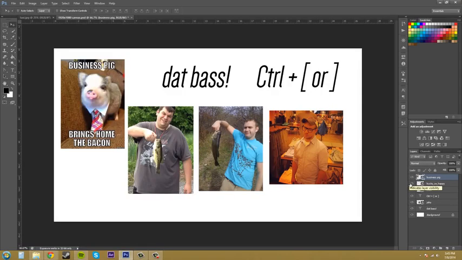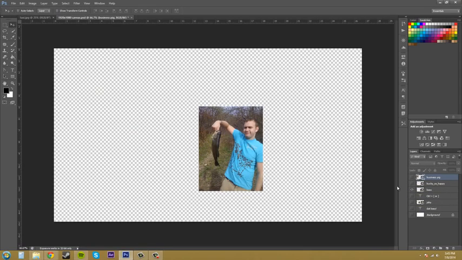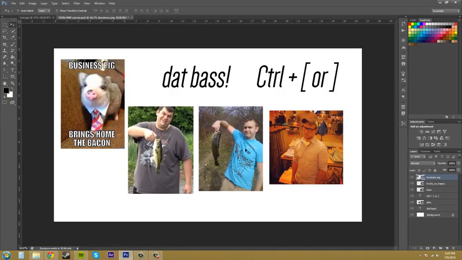If you hold down Alt and then click on the visibility for a layer, it will solo that layer. And by soloing that layer, you can get rid of any distractions and just solely work on that layer if you really wanted to. Or if you're working on a canvas that has a bunch of different things in it, but you want to save certain things out as an image, then just solo each layer and save them out individually like that, if that makes sense to you.